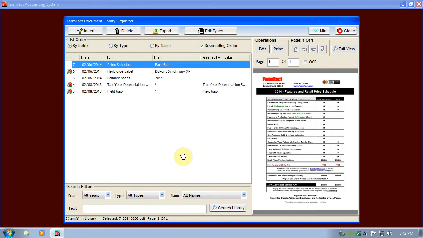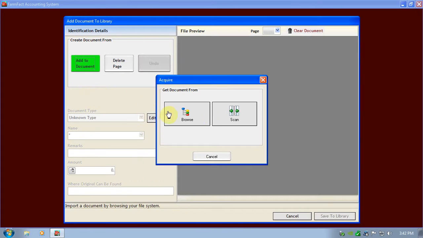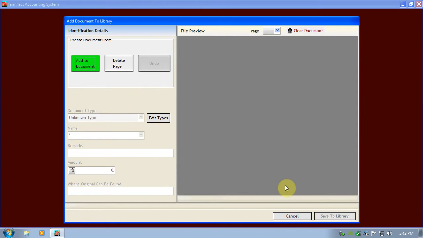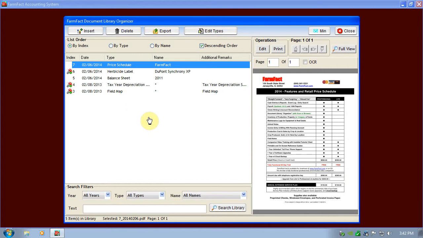With the library, you can accumulate documents within the library in one of three ways. You can scan into the library. That is, let's say we want to insert, and you can insert by scan or by browse. By scan, we'll control any scanner that you have. You don't need a special scanner. We use the actual scanner driver that came with your scanner. You can scan documents in. You can go browse, and you can select an item to be added to the library.